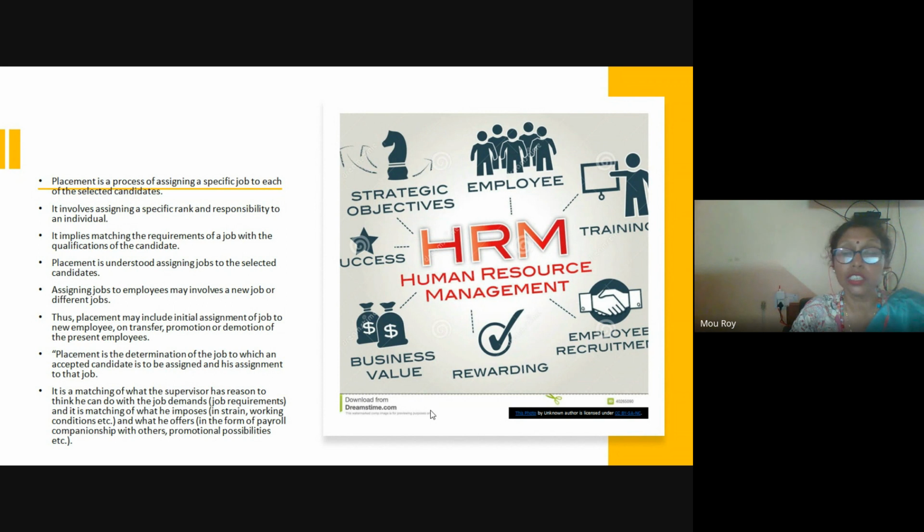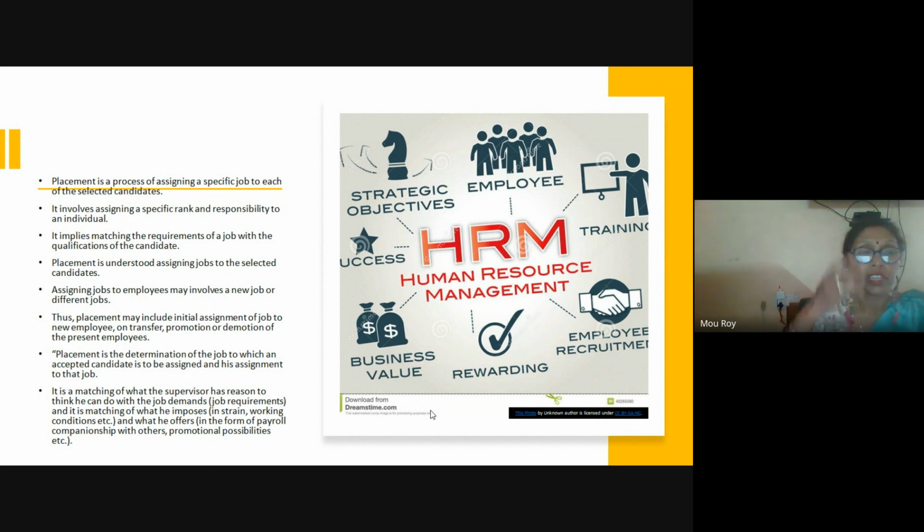The organization also has a supervisor or a senior whom you can report to. You are given this work and you are unable to proceed because there are some obstacles, so whom should you report to? You cannot always go to the head of the department, your general manager or the HR manager. For a solution, you have to report to your next senior, who can also act as your mentor. So the organization also assigns a supervisor or mentor to provide proper guidance and support to the new employee during the initial period.